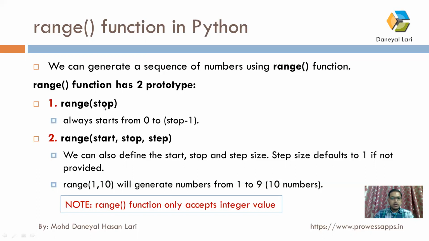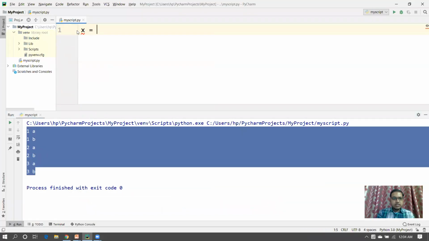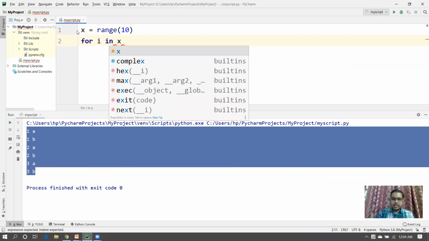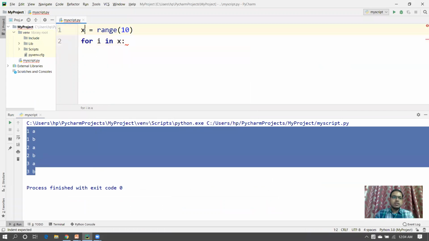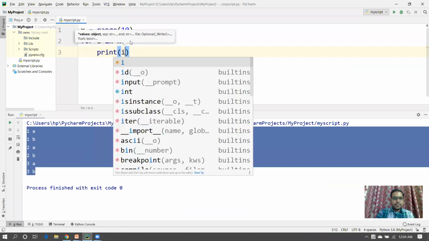Okay, so look at here. If I write x is equal to range 10, it will generate a sequence, so we can use it in an application, meaning in the for. So for i in x, we can write this. Why? Because x is a sequence, because range generates a sequence. Let's print that i value.